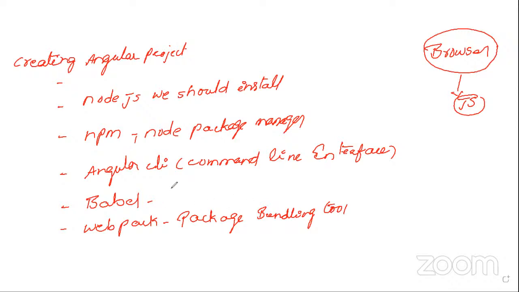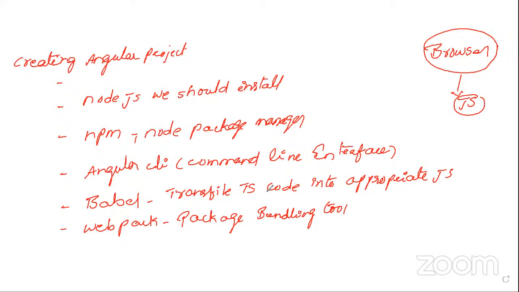Babel is a transpiler. It is going to transpile TS code into appropriate JavaScript code. Not only TS code, ES6 JavaScript code it will also convert into ES5. Why? Because browsers will always support ES5, while ES6 support is still limited. So we must write ES5 code.